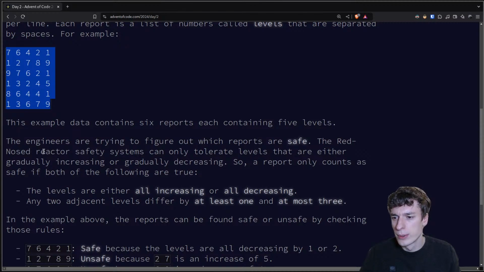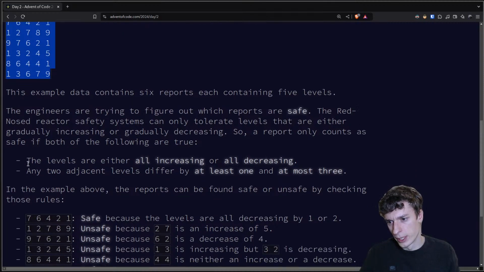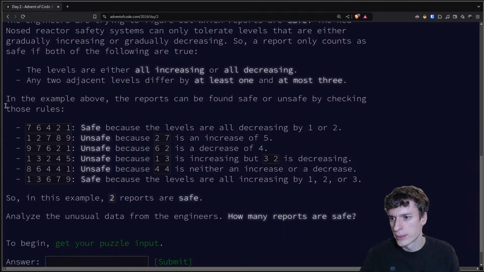The red-nosed reactor safety system can only tolerate levels that are either gradually increasing or gradually decreasing, so a report only counts as safe if both of the following are true. The levels are either all increasing or all decreasing. Okay, sure. Any two adjacent levels differ by at least 1 and at most 3. That seems fine as well.